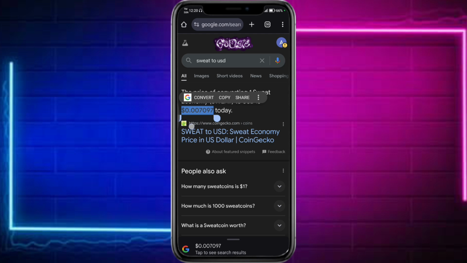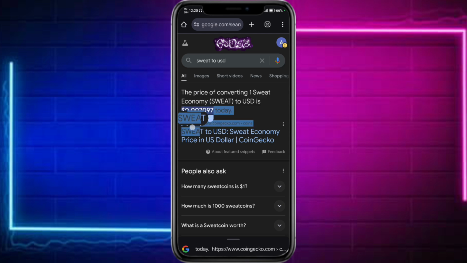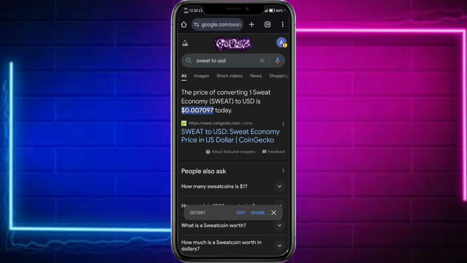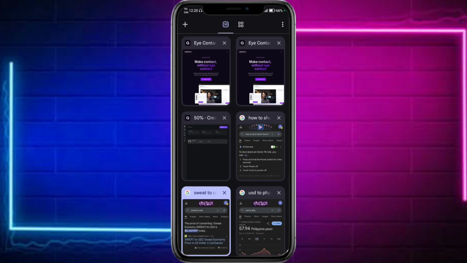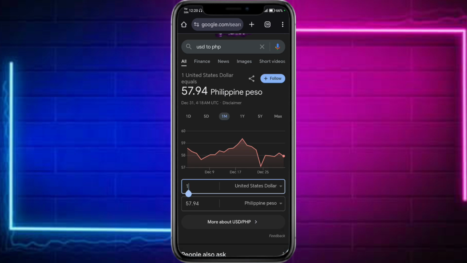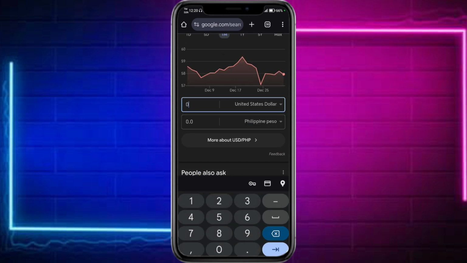If you want to see it in your own conversion or your own currency, what you can do is head over and copy this conversion. Then let's head over right here to this one. For example, if you're in the Philippines like me, you can see the conversion in here. Let's add in the actual amount. Let's paste what we have copied earlier. And then in here, you can see how many it is in your own currency as well as USD.